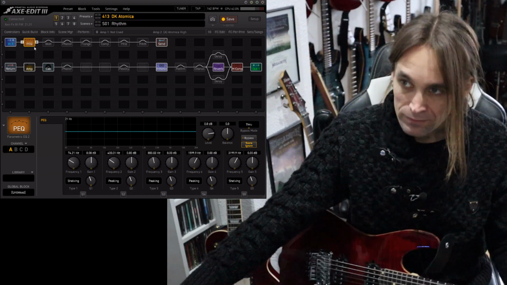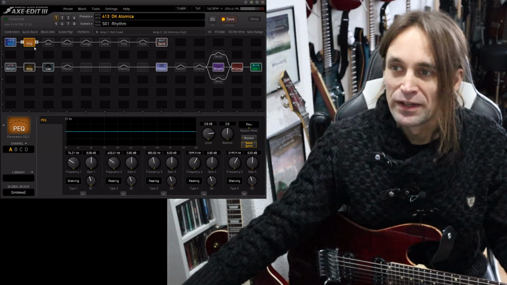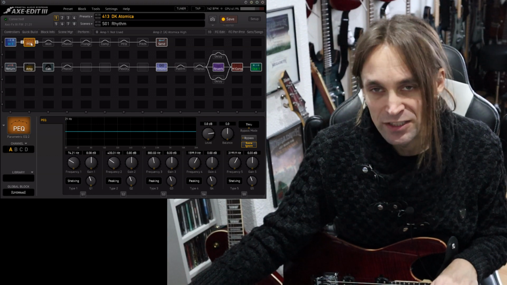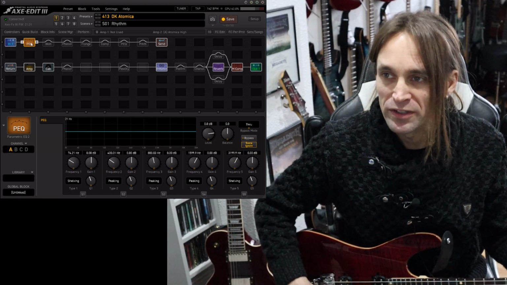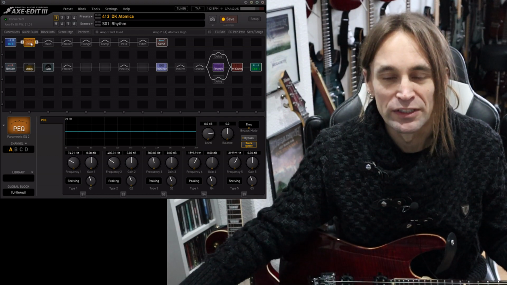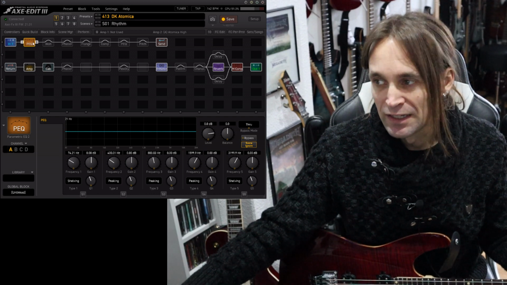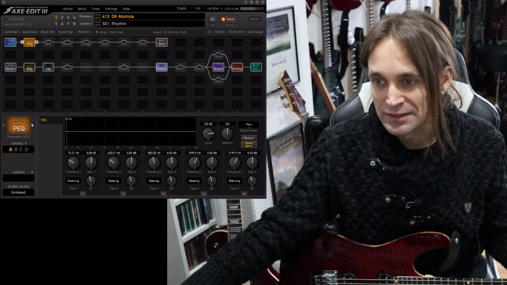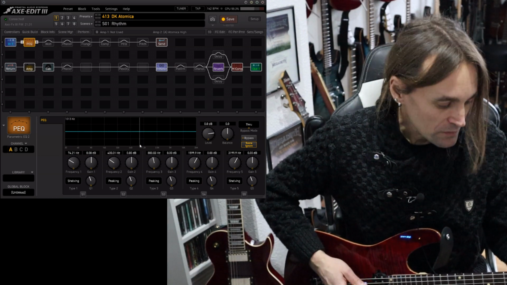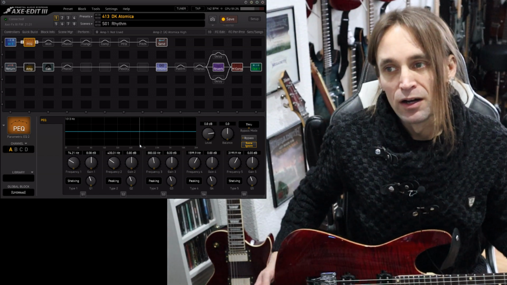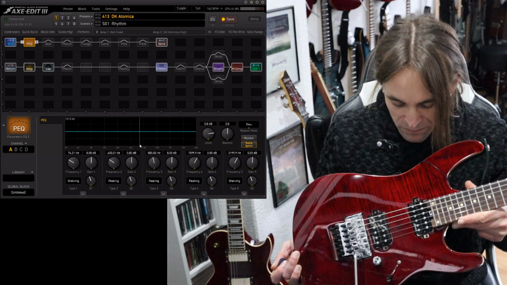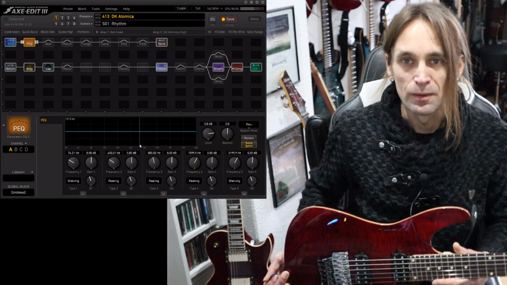So let me go quickly through the most important effect blocks here. It starts with a parametric EQ. That is very important, because this parametric EQ is designed to be used with different guitars, with different pickups. And as you can see here, it's currently in channel 1 where nothing is happening. So that means I'm using the guitar which I used to design these patches, which is the Harley Benton Fusion 3 with the Roswell humbuckers, everything stock.